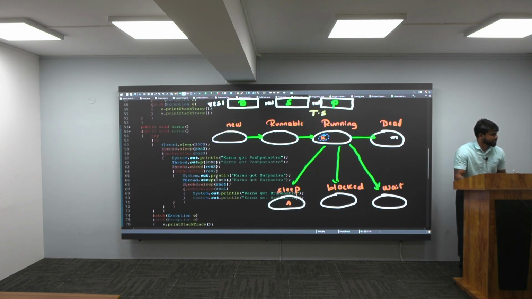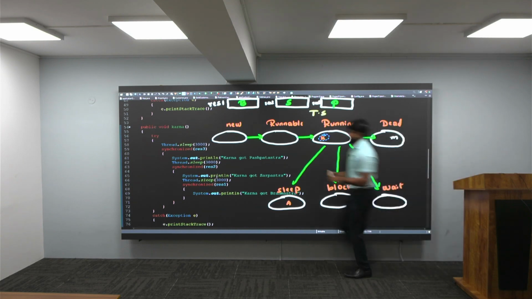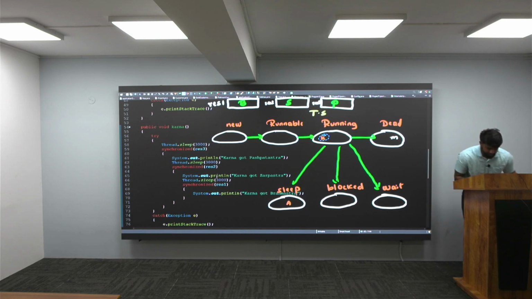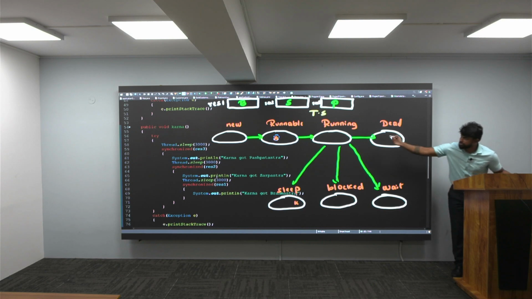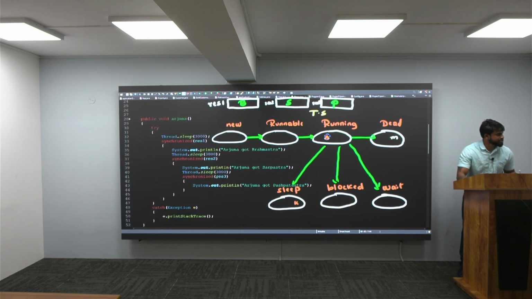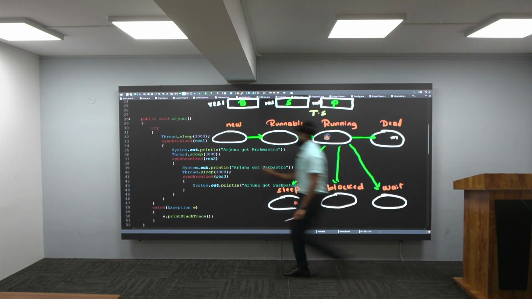This is Karna. Karna is executing. So first line he will come. What is this? Sleep. It means again he is going to the sleep state. So this is the sleep. He will go to the sleep state. By the time Karna goes to the sleep state, Arjuna has finished his sleep state and is going to runnable. Now the thread scheduler is thinking, oh, no one is executing. Let me schedule this. Arjuna is executing. Where is Arjuna? Arjuna is here. Very good. So now he is executing.